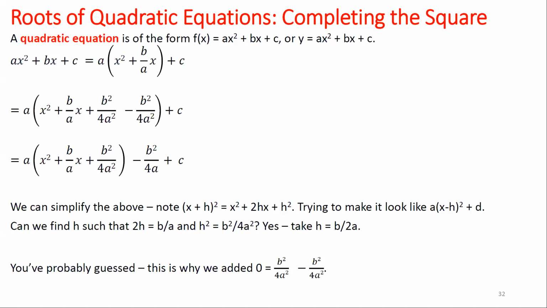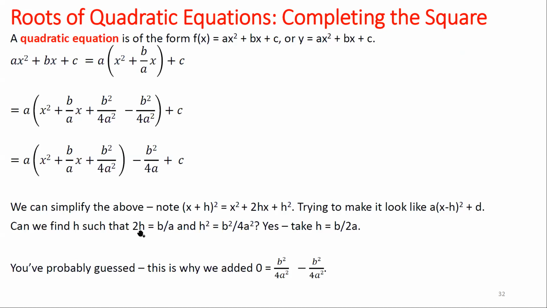So if we have a up top multiplying 4a squared down below, we're going to get just 4a down below. We lose one of the a's. You see how a divided by a squared is just an a down below. And if we look at this over here, we want to make this look like x plus h squared. So if we expand that, it's x squared plus 2hx plus h squared. We want that to equal this. So 2hx is supposed to be b over a.